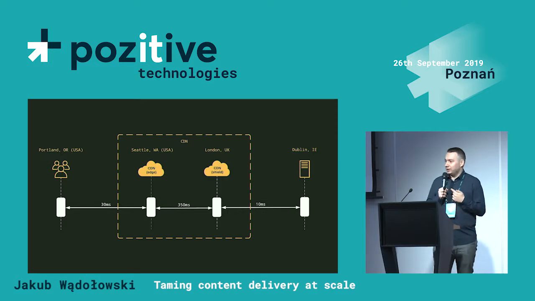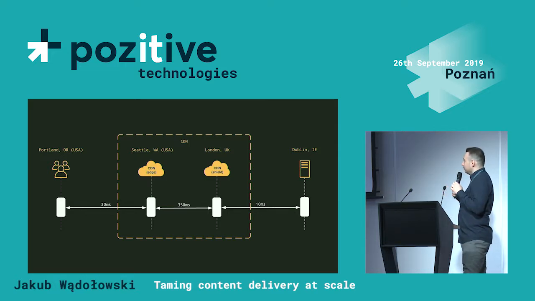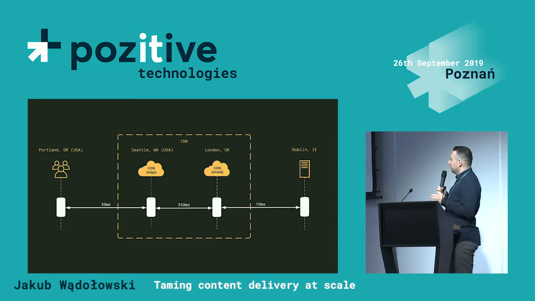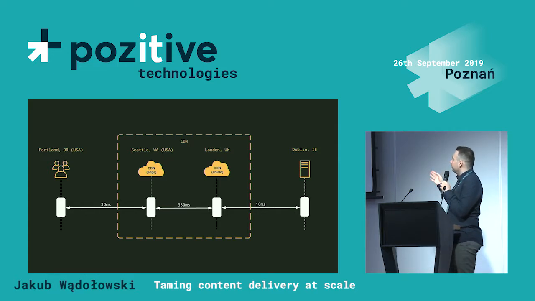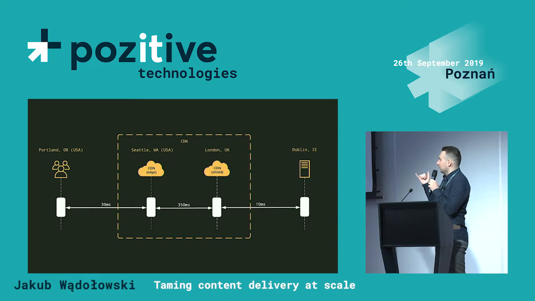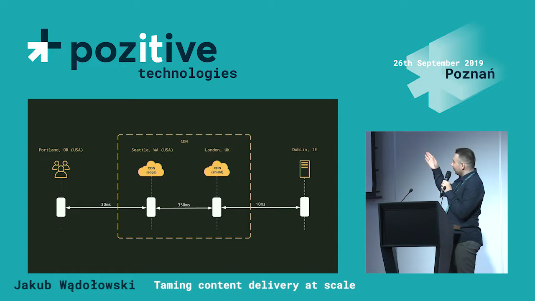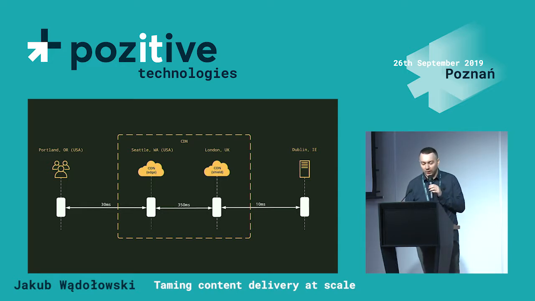And you can expand this concept even further. You can introduce a second level of caching within the CDN network, which may not sound like an obvious move, but it is really beneficial in terms of content delivery. So that 30 millisecond round trip time from the user to the edge server, plus 350 milliseconds between CDN servers, and that traffic stays within the CDN network. Plus the connection from London to Dublin, which is going to be fast, like 10 milliseconds. So we get even further improvement by introducing yet another caching layer along the way.